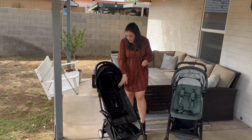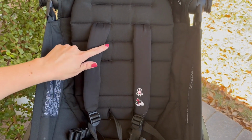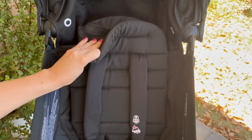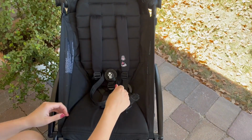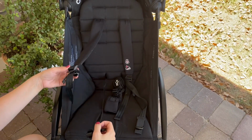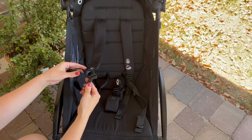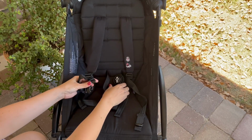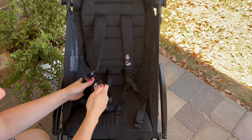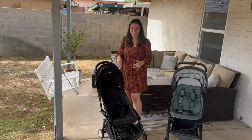Bumping into the buckles, you can see here that they do not have the no rethread, which a lot of the newer strollers do, like the Joolz. And the buckles are, you do have a 5-point harness, but you have to play with them a lot more to be able to get them to line up. And I do find that I'm often having to finagle them while trying to find them under my child, and it is not my favorite.